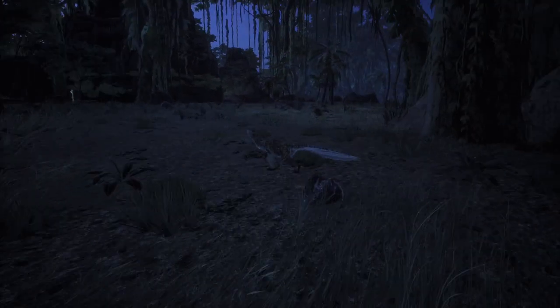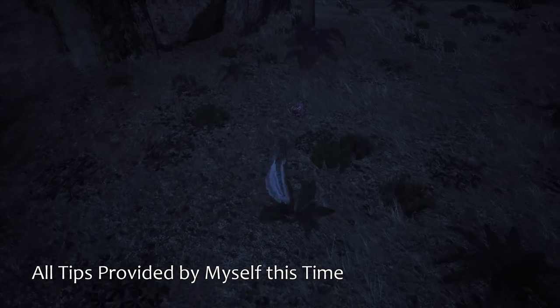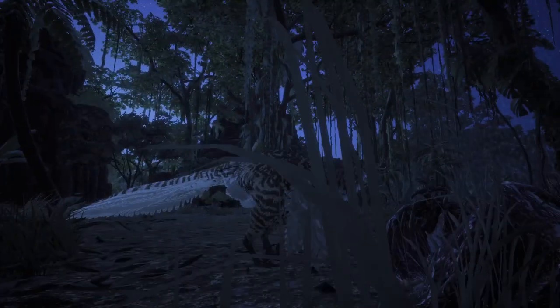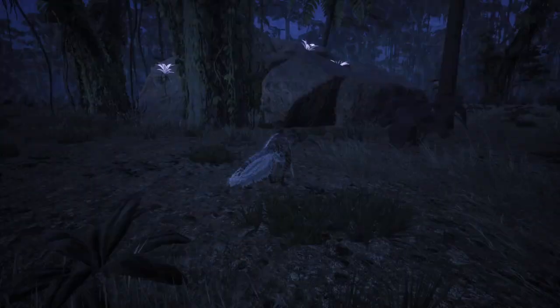Hello and welcome back to this week's series of realism tips. This week we are going to be covering scavengers and scavenging. I've got a little carcass here, pretty perfect size for my Velo, who I would say is probably a prime example of scavengers. There are some others that are scavengers, but Velo is probably the best known for it.